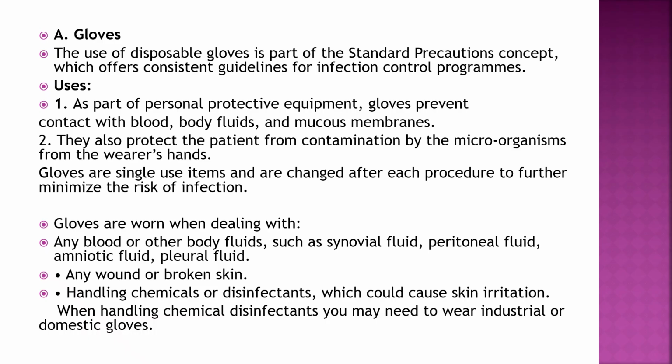So a separate pair of gloves is used for each separate procedure or each separate patient, and for the same patient, if the gloves are spoiled, then you have to change the pair of gloves. Gloves are worn when dealing with blood or body fluids such as synovial fluid, peritoneal fluid, amniotic fluid, pleural fluid, any wound or broken skin, and when handling chemicals or disinfectants. While handling chemicals and disinfectants, we can use domestic or industrial gloves.